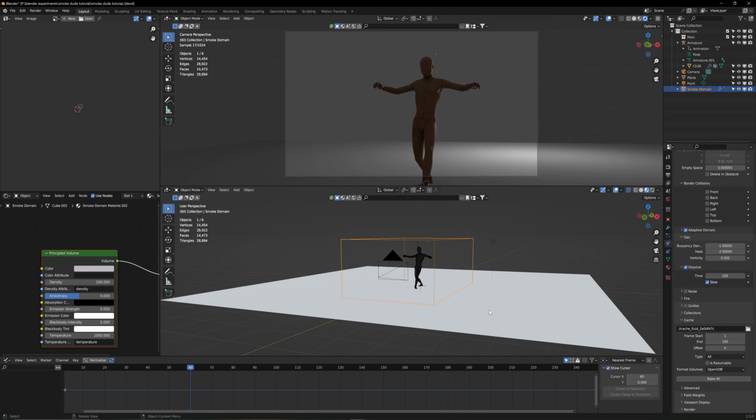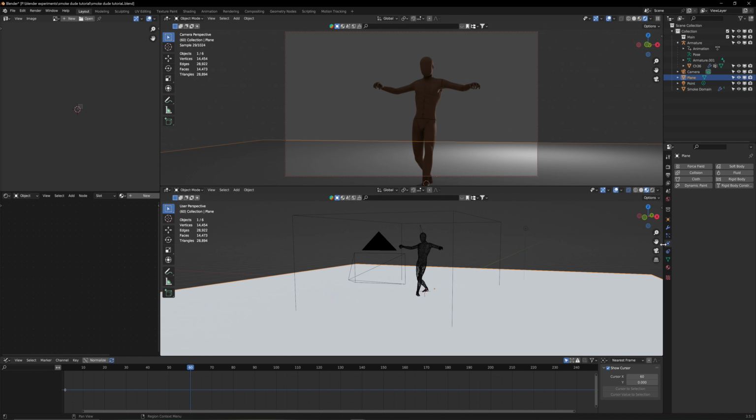We need to make our ground a collision object. So we click on it, go to physics properties, and don't go on collision. This is not the right collision. This is a collision for rigid bodies and whatnot. We need it to be a fluid also. Under type, it is not a flow, it's not a domain, because our mesh here is the flow. Our domain here is the domain. The ground here has to be an effector. Now here it's set to collision, that's perfect. Now when we bake it, the smoke should interact with our ground.